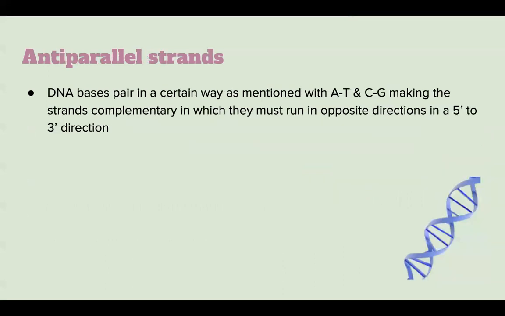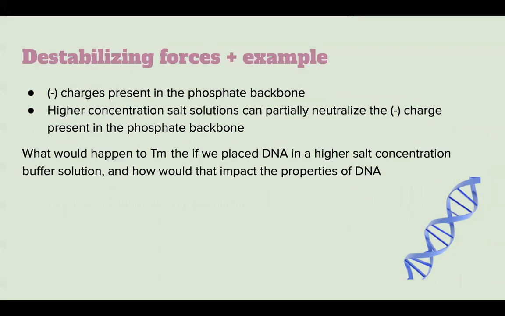The nitrogenous bases pair in a specific way, as mentioned earlier, making the strands complementary, in which they must run in opposite directions, making them anti-parallel. There are negative charges present in the phosphate backbone. Putting DNA in higher concentrations of salt solutions can partially neutralize the negative charge in the phosphate.